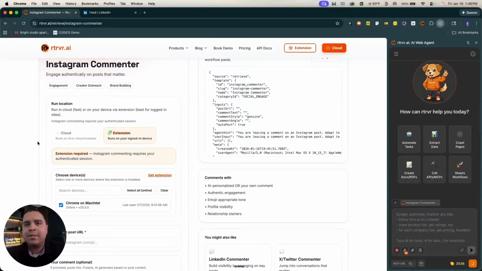Most of the ones associated with social media, you will want to use the browser extension because number one, it gives you the best experience. Number two, it interacts with the browser as if it's you rather than on a cloud browser hosted somewhere else. So your account won't get banned.